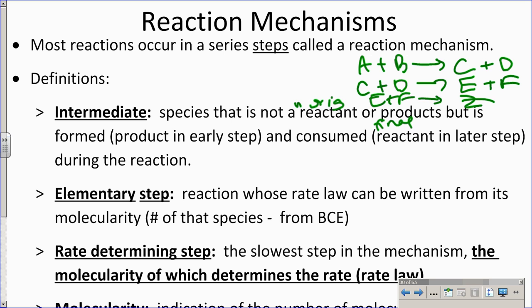So in my example up here, two intermediates are what? I'm going to go C and D for my first identification, because they're the first things that are formed, and then they are immediately used or used up in the next step. So they're going to be reactants in the next step. You would also be identifying E and F as intermediates because they are now produced and then immediately consumed or used up in the next step. So those are some intermediates if you want a specific example there.